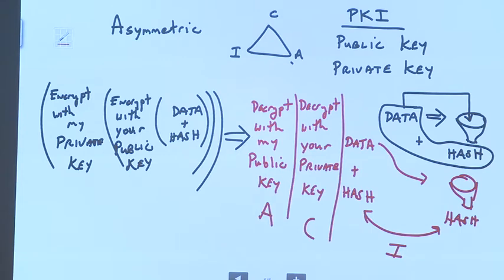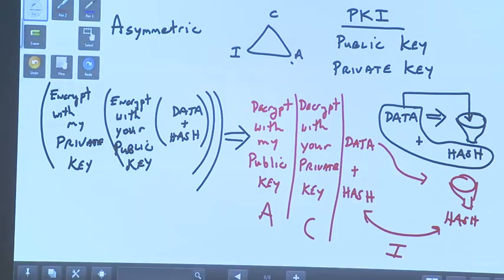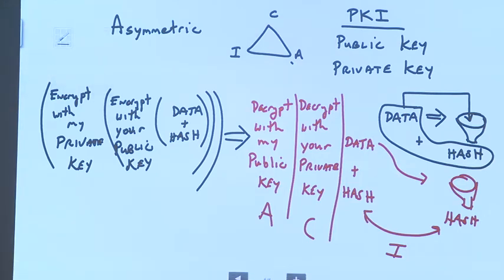So which tool is better? Do you want to use asymmetric or do you want to use symmetric with the public and private key pairs? Question becomes, what do you want to do? So when we start thinking about what we want to do, we want to combine the two of them. So I take a large file that I have, a file that is 1 gig in size. If I were to use the asymmetric, it's going to take 1,000 times longer to send you the data. So I'm going to go ahead and take a symmetric algorithm. DES, Triple-DES, AES is probably what I would use because AES is the most efficient.